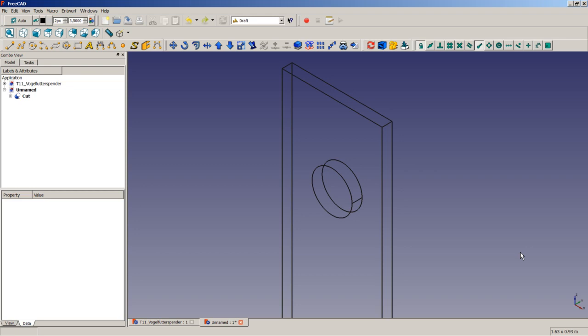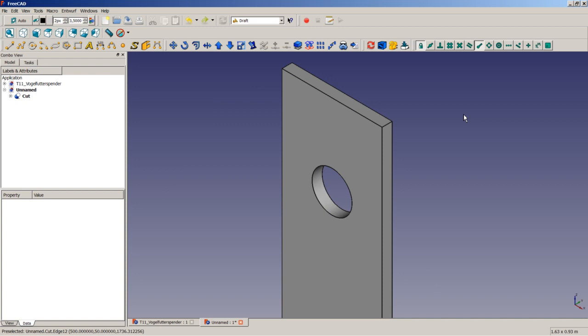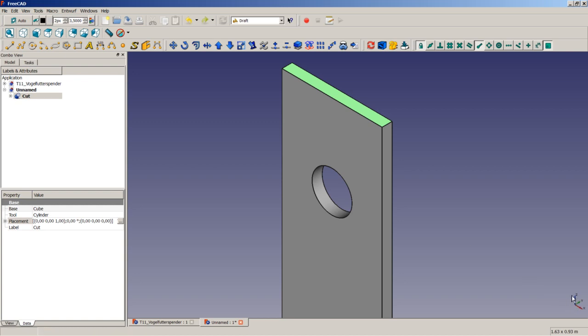In a lot of cases, you have two possibilities to restrain the work plane. The first idea would be to use the snap mode. As you can see, the last icon here will restrict the working plane to a previously chosen face. So if I choose, for example, this face here and apply the snap mode, everything I do now with operations like move or rotate will be restricted to this plane. In this case, we don't want to have a Z coordinate if we restrain operations to this face here.